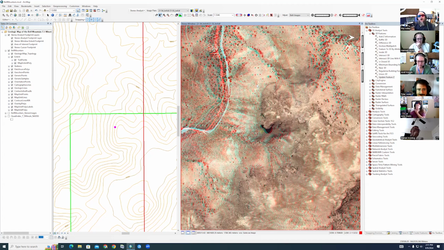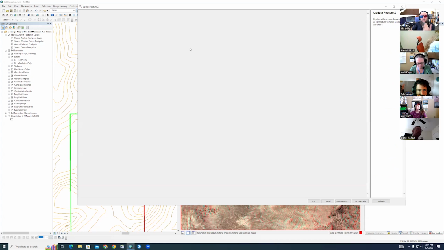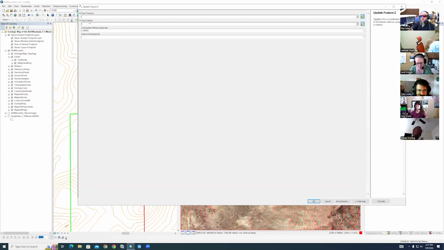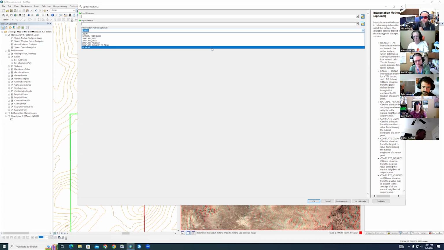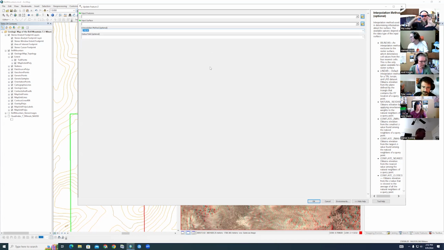If you need to digitize something that's off of the stereo pairs that are provided to you, you can use the Update Z feature. You would load in your contacts and faults into the input features. Your input surface would be the spatum in meters TIFF that we provided you. And then you can probably do a bilinear interpolation to apply the elevation from the raster to the vertex where it was missing and bring that point back up to your land surface without the image. The problem with that is all of the elevations that you got from here get overwritten by that.